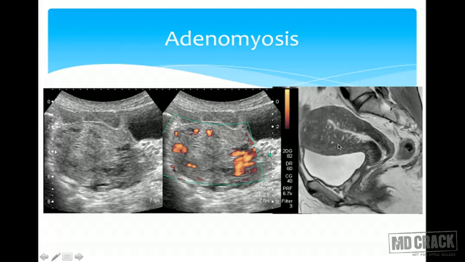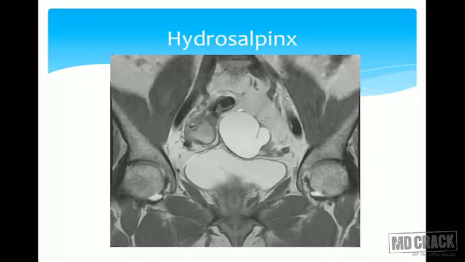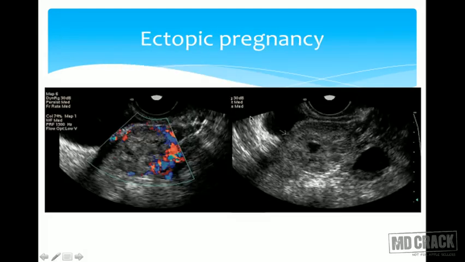Now adenomyosis is commonly associated with endometriosis. Endometriosis is basically ectopic endometrial tissue. You might find it anywhere within the pelvis. You might find it within the ovaries. This will give rise to chocolate cysts, and if it is seen on the ureter or on the colon, it might cause ureteric compression, or can be a cause of severe pelvic pain. Another thing is hydrosalpinx. This is an MRI appearance showing a cystic lesion on the left side, and this turned out to be a typical hydrosalpinx.